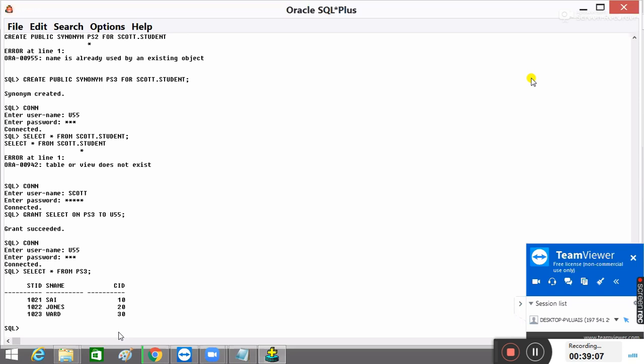Okay, now he can access everything. Yes, he can access the complete table. Which table? The student table he can access. But the student table he can see, your original table data he can see. But he doesn't know which user this belongs to, and what this original table name is. That user doesn't know. Do you understand my point now?